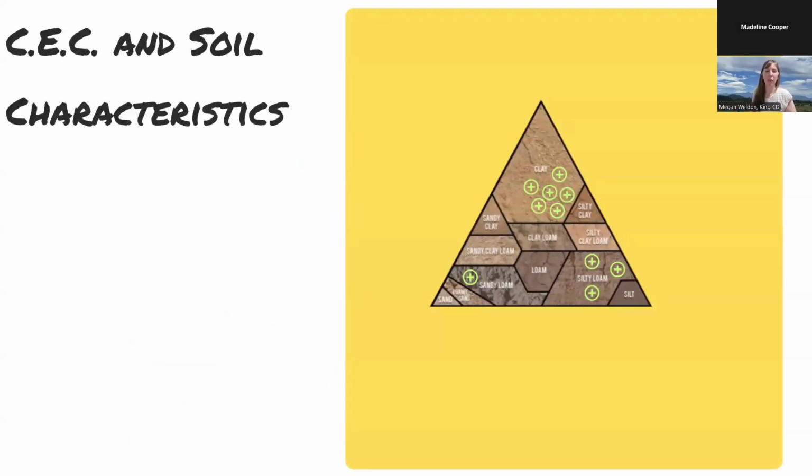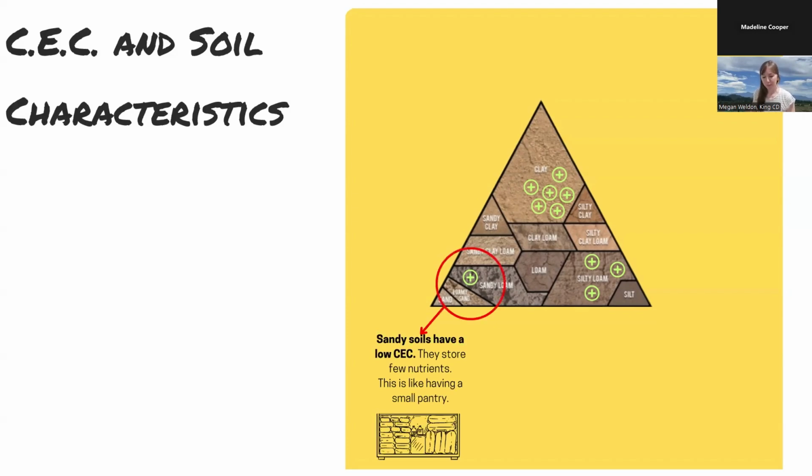So, cation exchange capacity and soil characteristics. We're going back to our soil texture triangle that we talked about earlier. Clay particles in soil have a charge, and the way that nutrients bind to soil is that all those elements that have been broken down from organic matter have a charge, and our soil has a charge. Those clay particles have a charge. And so every different soil texture has a different amount of charge, or cation exchange capacity. Some people use the analogy of how many parking spots your soil has for nutrients to park in.